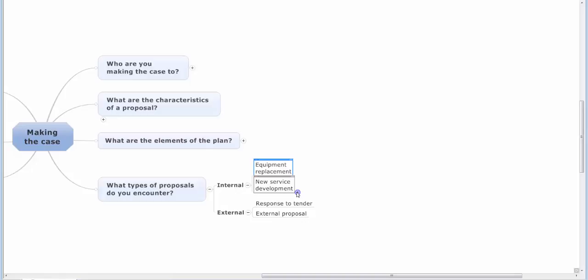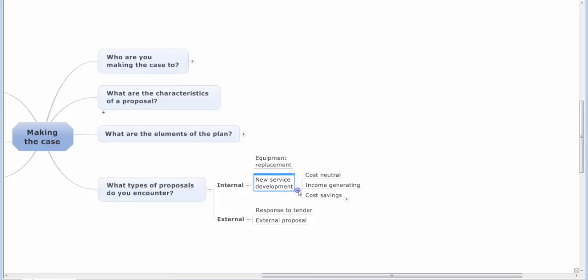Or what about developing a new service? So you want to be able to give an option that was hitherto unavailable to your clients or your end users. So that's a new test that hasn't been in your lab before. That's a new parameter that they basically haven't had before. So it may be that the new service development could end up being cost neutral because you're providing a new service, but you're also getting income for that. So it's kind of much of a muchness in a way about how you might approach it.